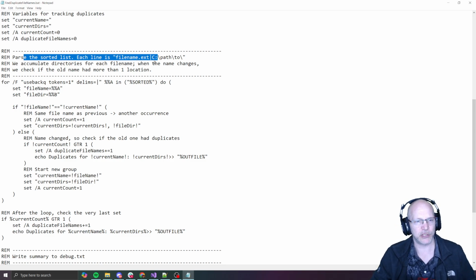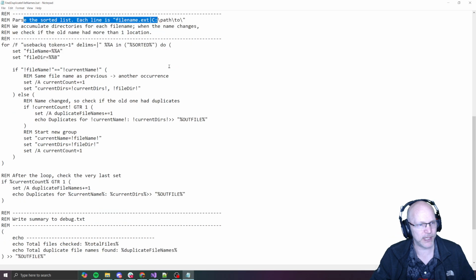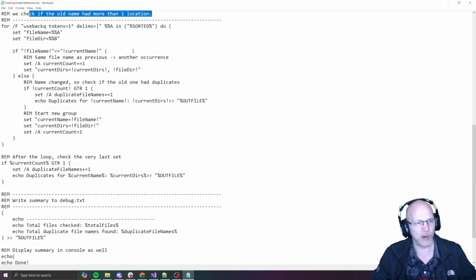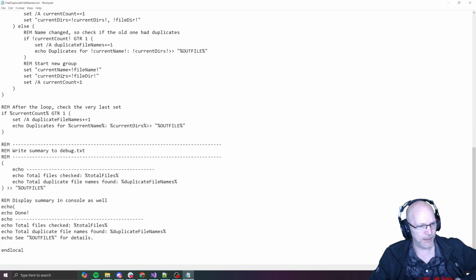Then it parses those asset paths and asset names to look for duplicates. If it finds a duplicate, it'll report that along with the file itself. Then it loops through that, and it's going to write you a little debug text file that you can use to track down your assets. And yeah, that's the gist of it.